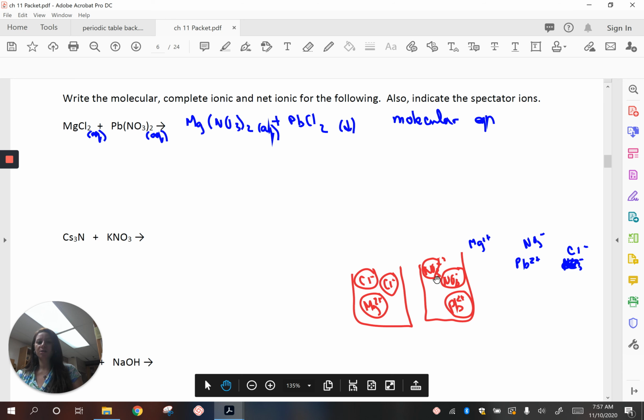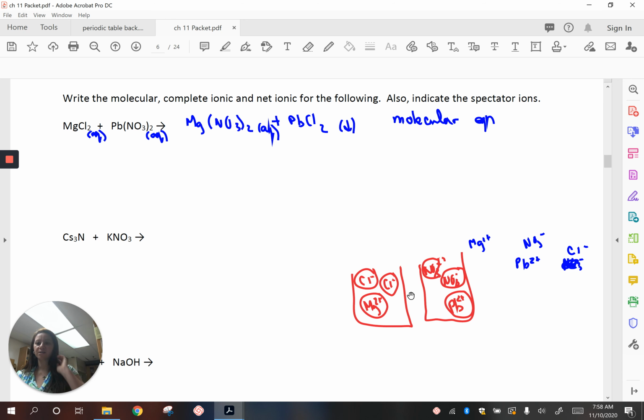So these are also kind of swimming around in the solution. So what I'm going to do is take these two solutions, these are my two reactants, and I'm going to mix them together. So I'm going to go ahead and erase this right here so that I show that I'm going to combine them together. Okay, so let's start with our reactants first, and we are going to write the complete ionic equation. So we're going to show what ions these are made up of. So we're going to show these ions right here.